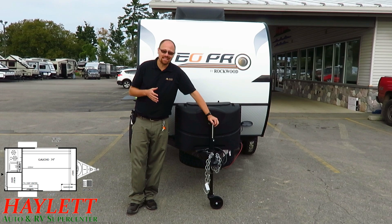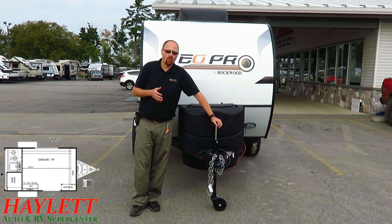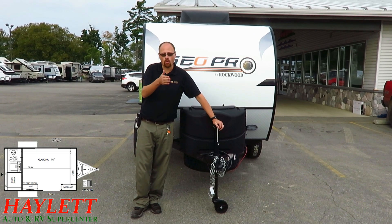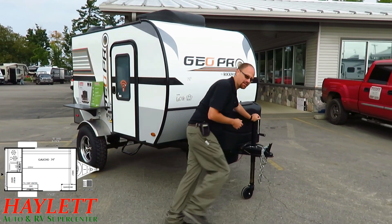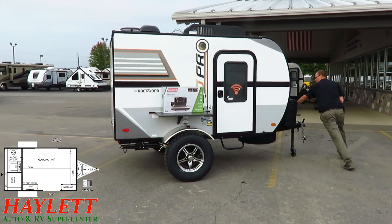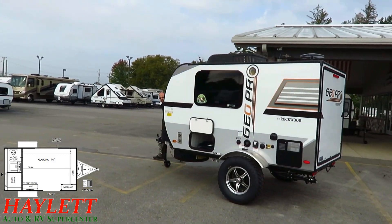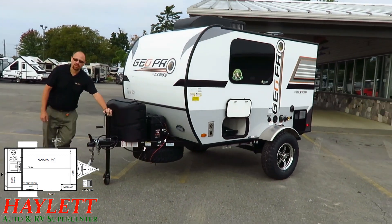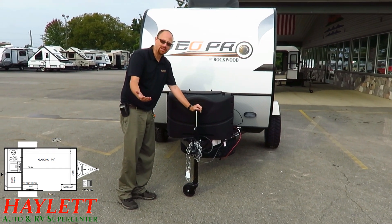If you're looking for something that's easy to park — maybe you're a little afraid to back things up, or maybe you just have a nice little corner of a garage or a barn that you want to park something — it doesn't get much easier than this thing. If my scrawny little chicken arms can do it, I'm pretty sure yours can too.